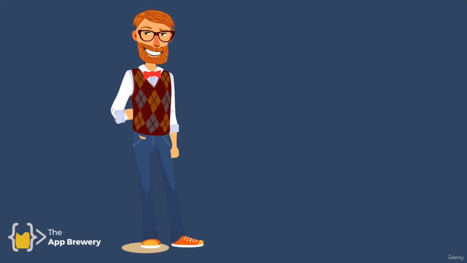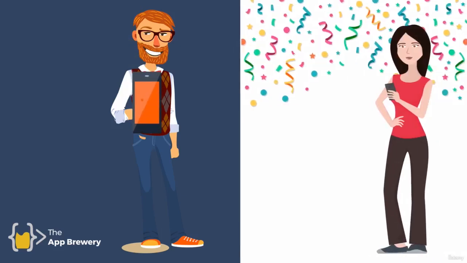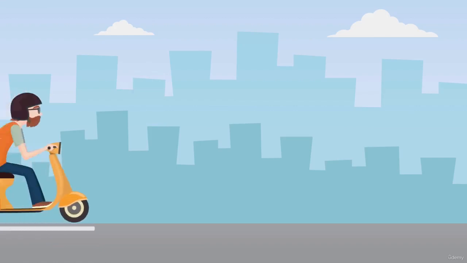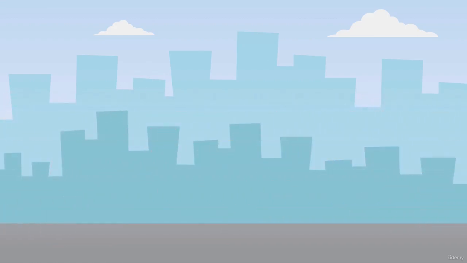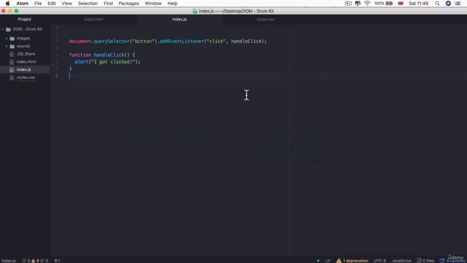Now, event listeners are a little bit like when you're going to a party and you're asking your dad to pick you up. You're giving him an event listener by telling him to wait for a message from you that tells him to pick you up. And by doing this, you're essentially adding an event listener to your dad. Now, as the evening moves on and you're getting kind of bored with the party, you decide to message your dad. And when he receives that message, he will carry out a function, namely picking you up, right? That's what dads are for, I guess. So this is exactly the same thing that we're doing with our code.